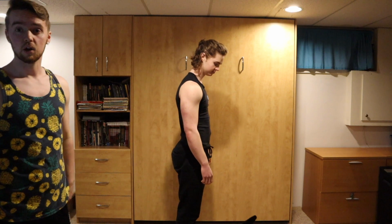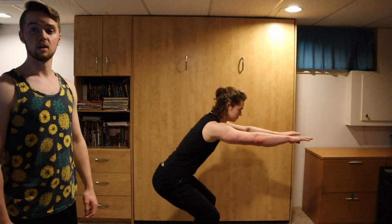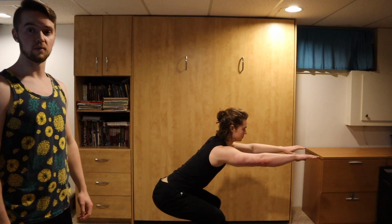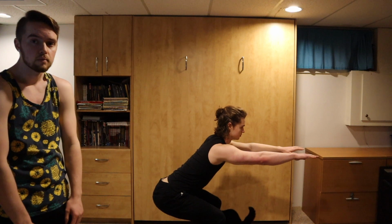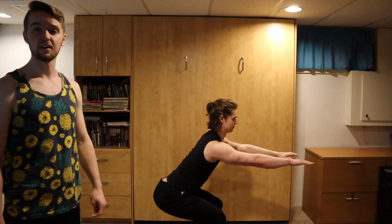When you land, you're going to want it to look like this. So you're going to put your hands out in front of you, you're going to squat down until your bum is at the same height as your knees. And you're going to make sure to arch your back so that you don't have the old man or old lady landing. Like that. This is how we're going to land for everything.